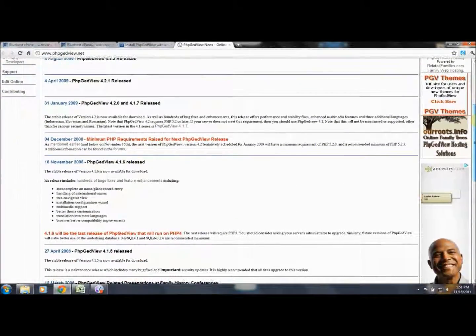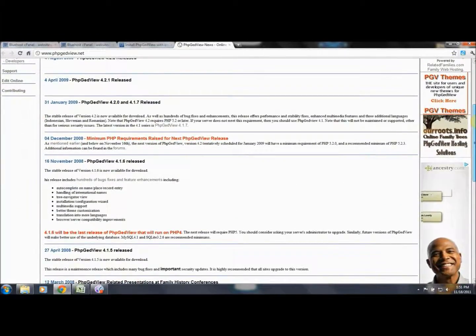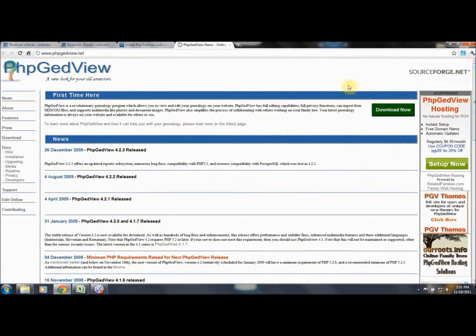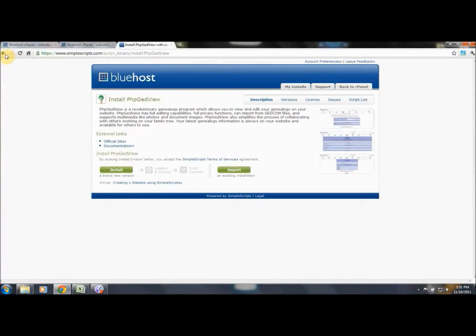This is just something you might want to check out, and it's a genealogy program is what it is. So if you're interested in starting a genealogy business or something like that, and that's big business, like ancestry.com, this is awesome. However, it's going to take money to develop something like this, and I'm just going to flat out be honest with you about that. So you just check it out and see if that's of any use.